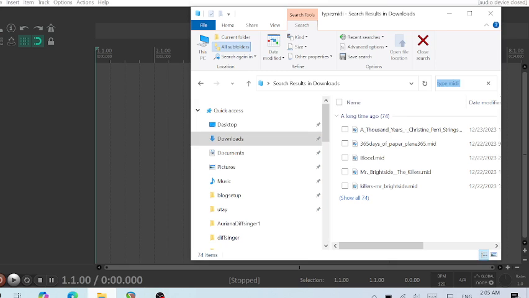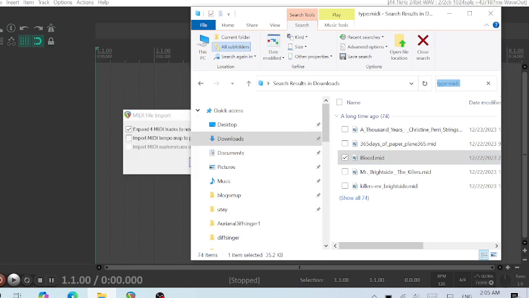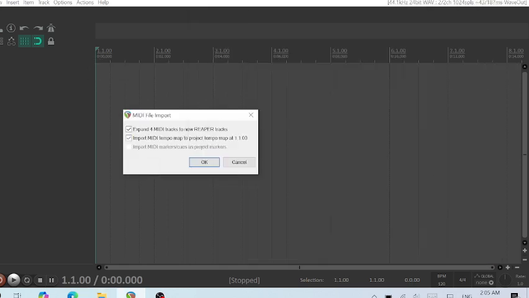Let's say you found a MIDI online and you want to make your UTAU sing it. You could do this in OpenUtau alone, but it's really annoying. So let's pick one that I know has a vocal track, and we want to import the MIDI tempo map thing.